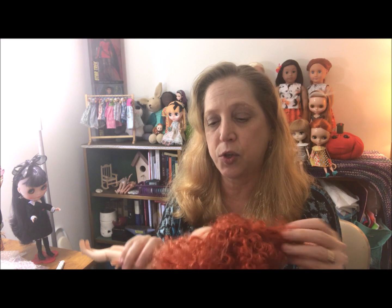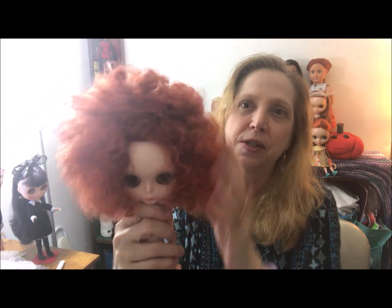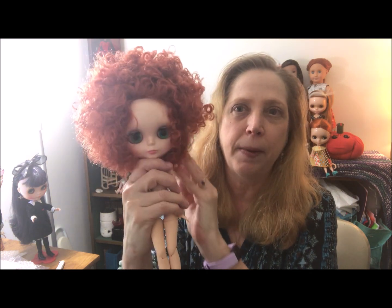Luckily yesterday I sold this little dolly. She's going to get packed up and ready to go to her new home. She was in my Etsy shop. I have like 2 more dolls in there right now, and I have probably 4 or 5 that I still need to take photographs of. Some unusual dolls. Right now I have a purple-haired doll that's tan, and then I have a doll with hair similar to this, only black, and she is very dark-skinned. But yeah, so I love this hair. It's very soft. So I'm going to pack her up.